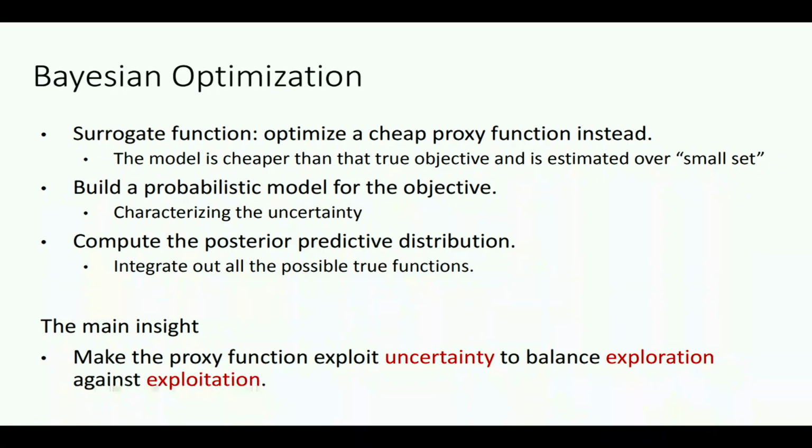And lastly, when we try to roll out the next round of samples, we also need to consider all of the possible outcomes from this model. So it's kind of like a posterior marginalization again, where you need to consider all possible predictions for a value for a sample before you decide whether or not you want to query it. So essentially what's important here is the notion of uncertainty, which we believe in Bayesian optimization is the key to balance exploration and exploitation.